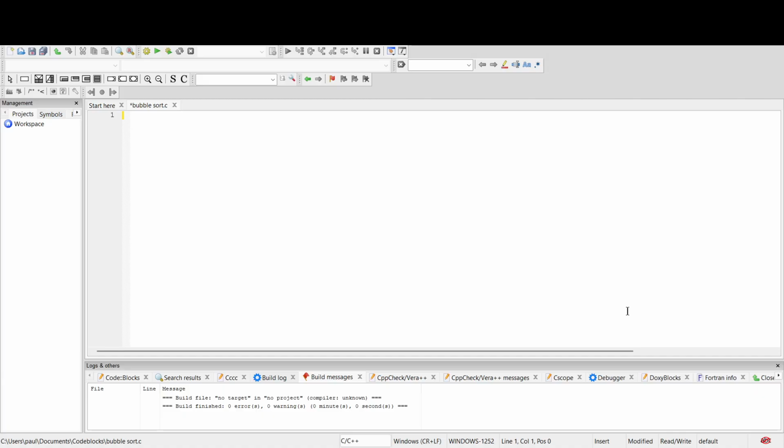Today we are tackling all about the bubble sort algorithm. So, what is bubble sort? In short, bubble sort is one of the simplest sorting algorithms. It works by repeatedly comparing two adjacent elements and swapping them if they are in the wrong order. Think of it like a bubble rising in the water. The largest value bubbles up to the end of the array after each pass. After every pass, one element is guaranteed to be in its correct position.